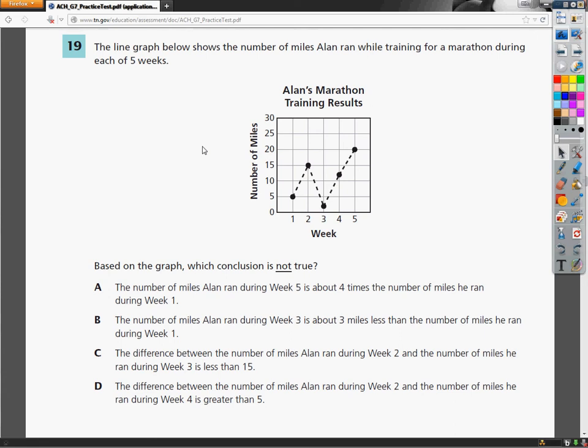This means we're going to have to use elimination. We have to figure out which ones are true and which ones are not. Now if you have this sort of thing, it might be easier to go ahead and mark up each one of the dots to show what their numeric value is. That way, when you go back and make your comparisons, it's easier than having to rethink it over and over again.